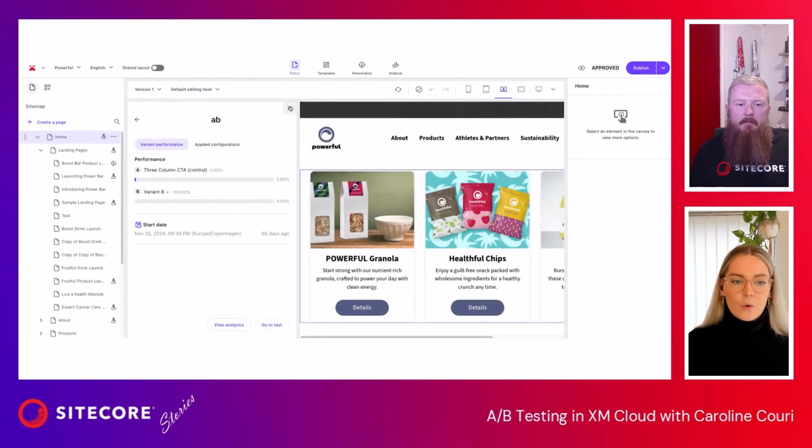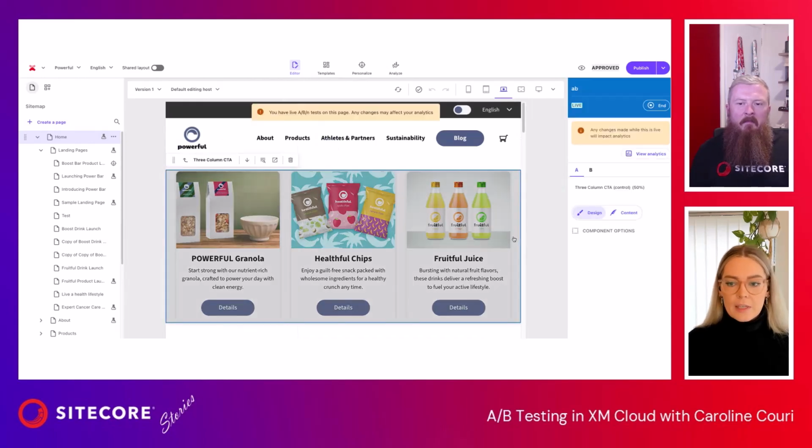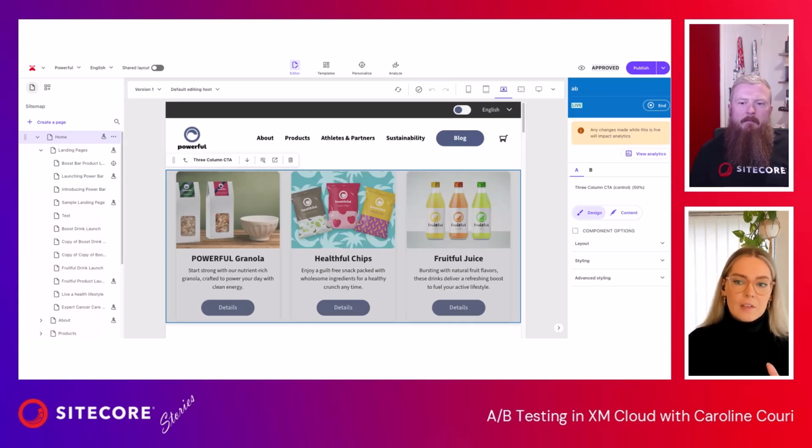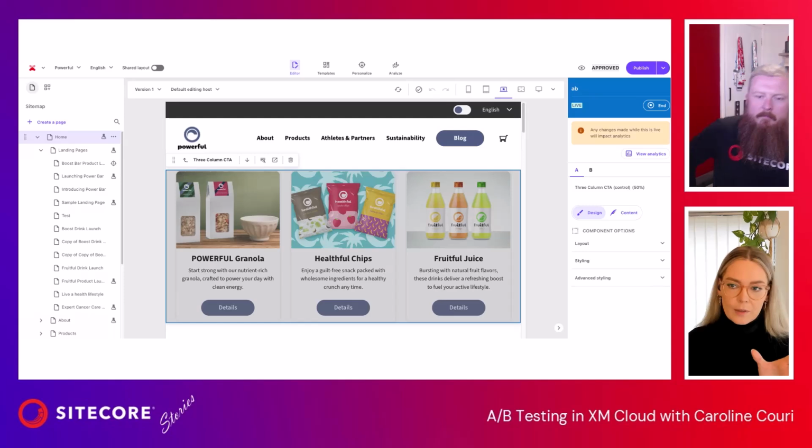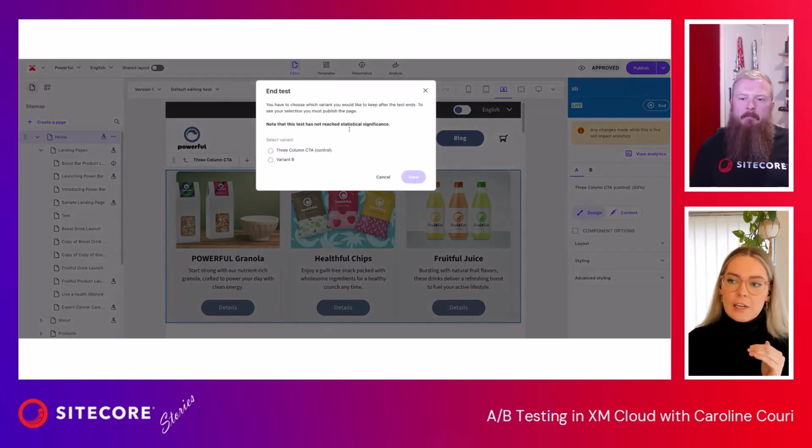One more thing to note is that when you have an A/B test and it's been running for a while, if there's a winning variant, it's going to be indicated to you here on the right-hand side as well. Obviously, if you set that a winning variant should have all of the traffic assigned automatically, that's going to happen. But because in your CMS you are still operating with 2 or multiple variants of this component on the page, you do need to manually end your test and decide which of the variants you're going to keep. So if there was a winning variant, that would be indicated here.